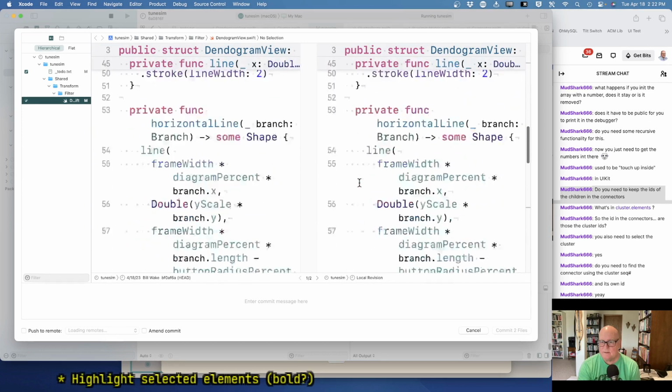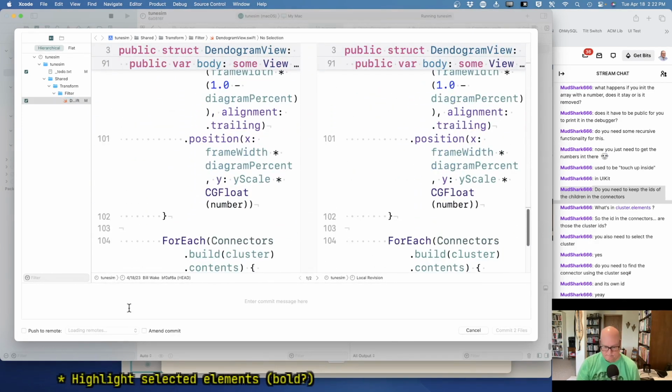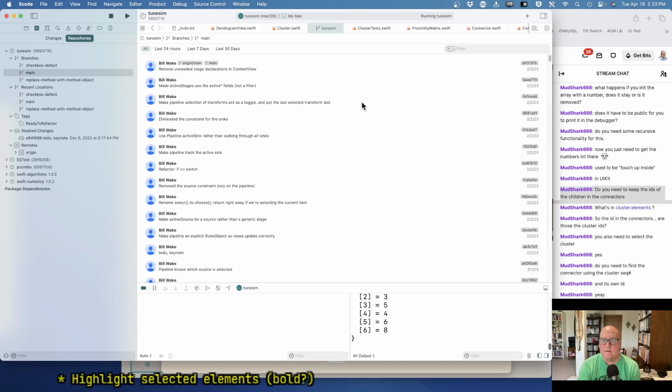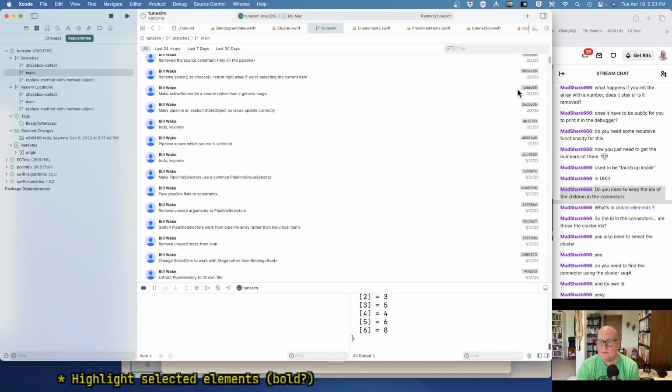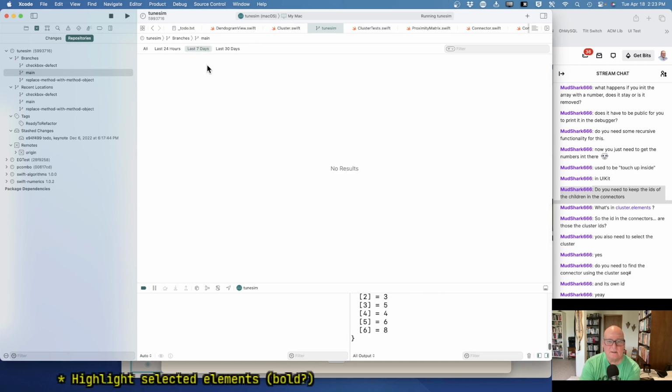Okay, we changed those. Okay, make tab mark selected items. All right, and this. How do I have nothing in the last 24 hours? It seems like it's frozen. But yet when I say commit, it goes.